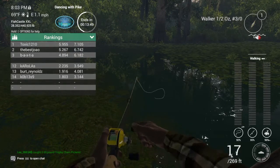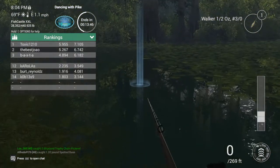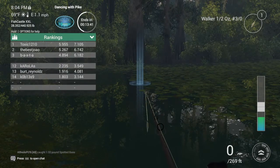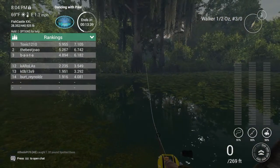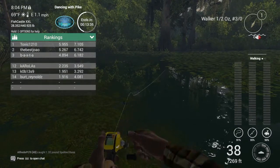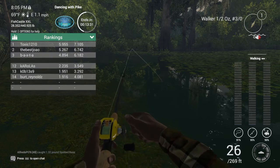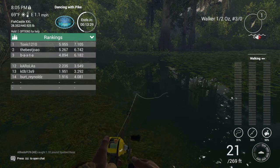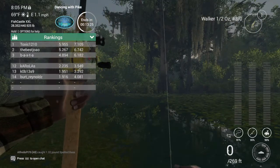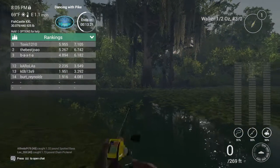Anyways, I saw it in the water. So I see that, but that's one thing you can tell. They done updated it really good, because now you can tell the fish when they actually bite it, especially out here, because this water is so clear in Louisiana that you can actually see what fish is biting it. That one I couldn't tell, but that's a pickerel. Snatch his little ass right up out the water.